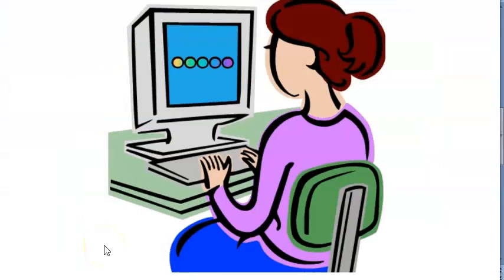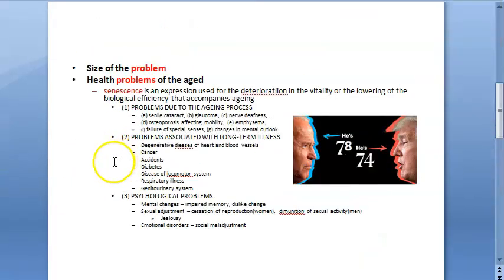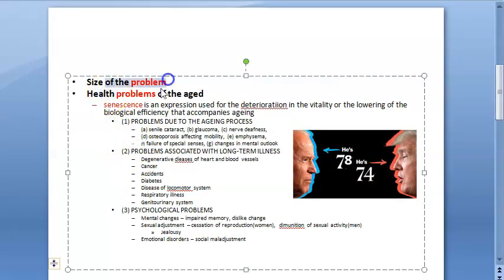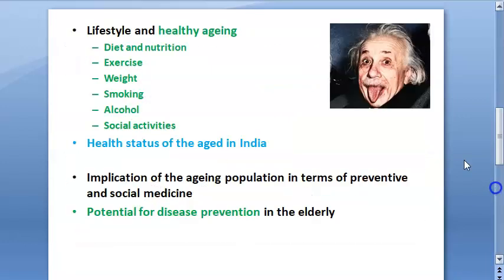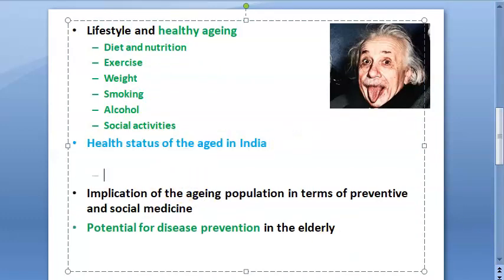Guys, now we are coming to the most important part of this video. Okay. See, pay attention here. We started off here, right? Size of the problem, health problem of the aged, all these diseases and all you will write. This diet, nutrition, all this you will write. But this one is very specific. You'll have to write specific terms here.